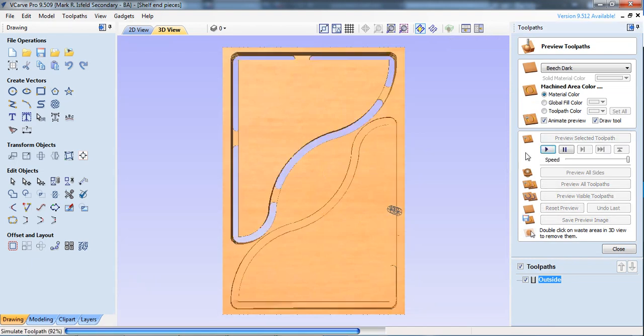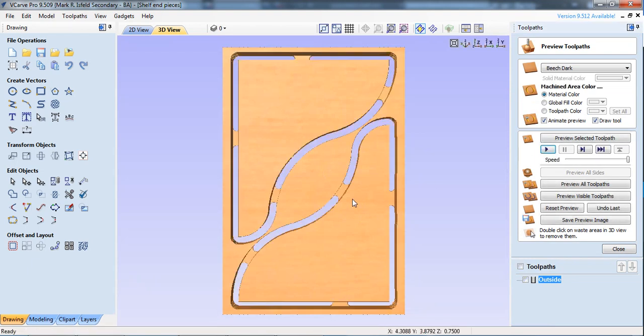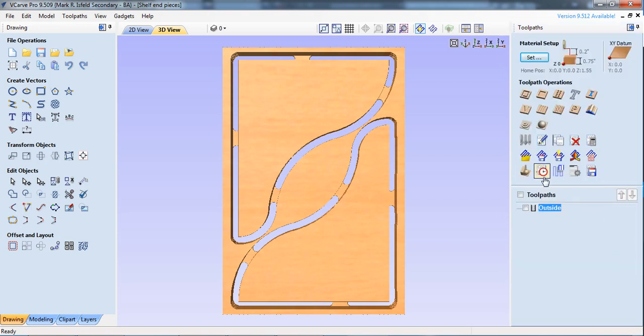So we run the cuts, and there you can see they're cut like that. It doesn't matter. These are getting really close, but they could actually be closer because the router bit runs there and there as long as it doesn't interfere with the other two. So that looks pretty good. So the last thing we're going to do here is you go to save. Actually, we can run the tool time.